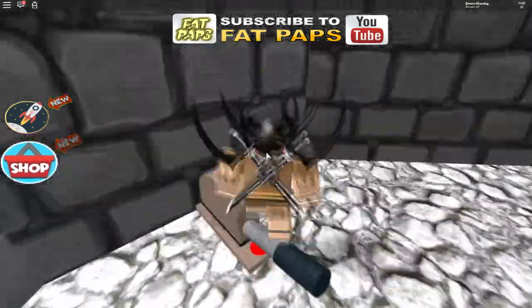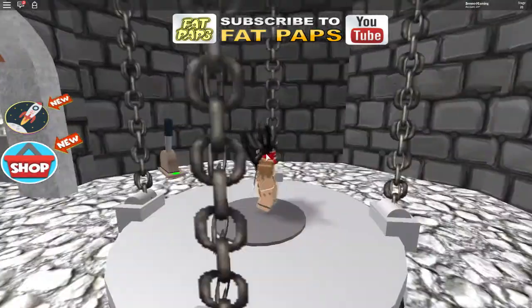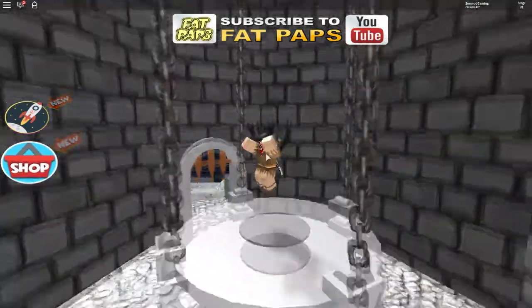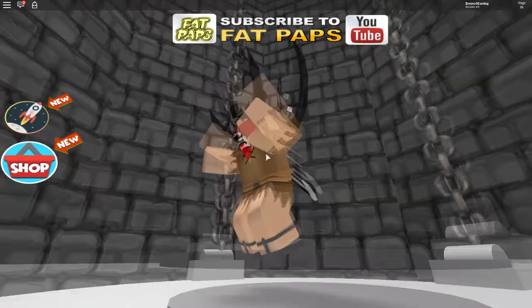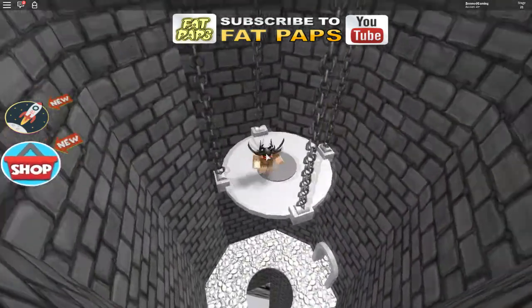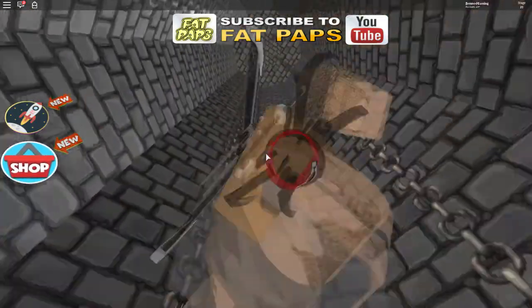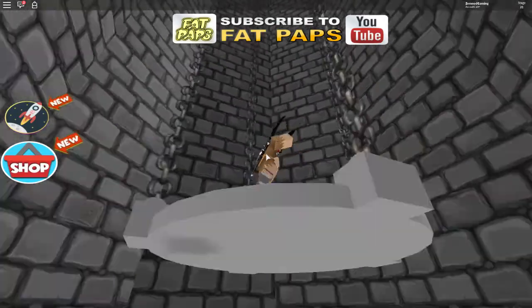Elevator? Oh. Elevator. There we go. Pick me up. Take me up inside. Just jump. Okay, I'm jumping. Is this smoother when I'm jumping? I'm not even jumping anymore. This is doing it by itself. Take me up faster. Take me up. Come on.